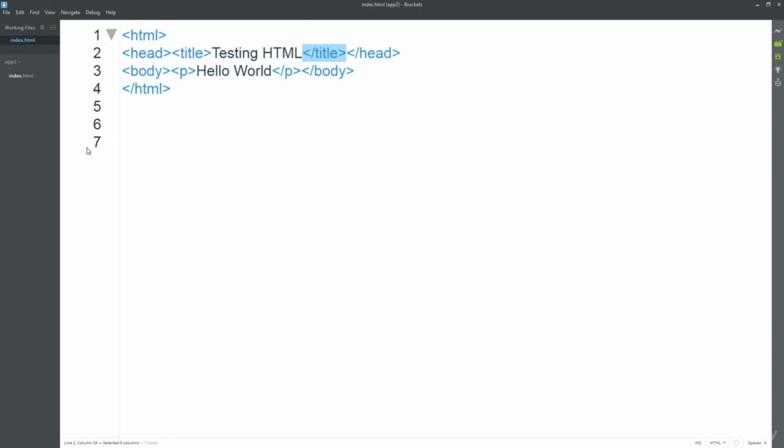And if you're not using Brackets, if you're using Notepad or any other one, generally you probably don't have the self-closing turned on, so you won't be closing off the tags. But these are all paired tags, so it's got an opening and a closing. So HTML opens, HTML closes, head opens, head closes, title opens, title closes, body opens, body closes, and paragraph opens and paragraph closes.